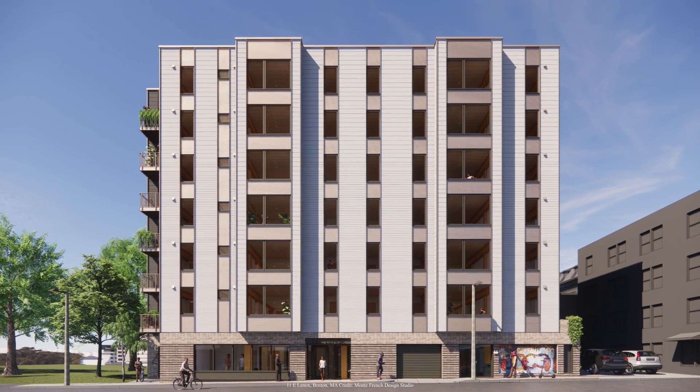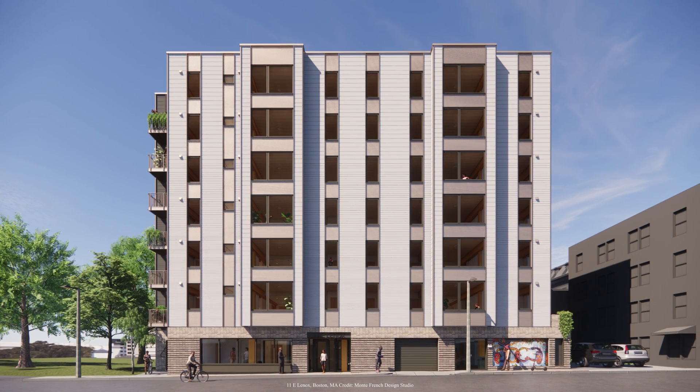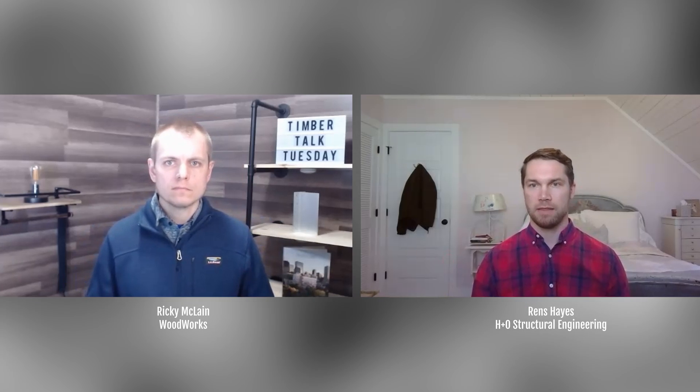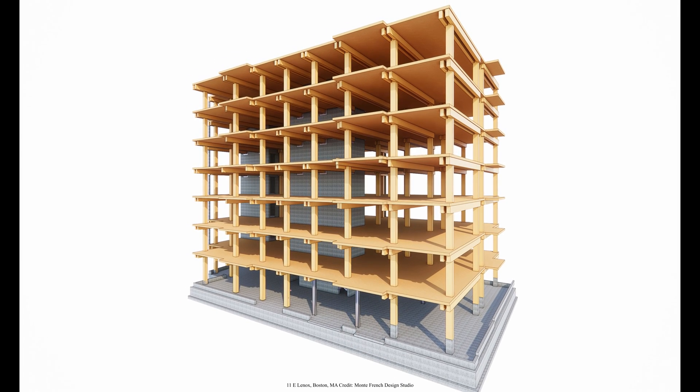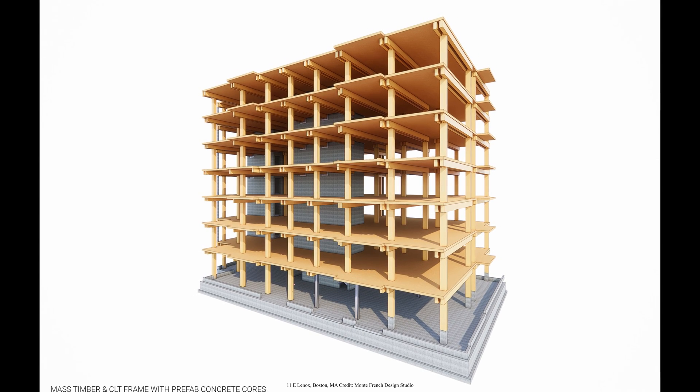The double beam approach honestly opened the floodgates that made this project viable and accommodated multifamily, the different facade challenges, and the programming at the corridor on the first floor in between the units. With the double beam system, what we're really achieving is maximum flexibility with the column lines. We can create consistent column lines, but we're able to cantilever the beams beyond the column while maintaining simple connections. If we were to use one single beam to cantilever a wood beam past a wood column, you need to do a beam-over-column condition. In this case where we have two beams, we're able to split them and then sit them on notches at the top of the column while maintaining the center part of the column.